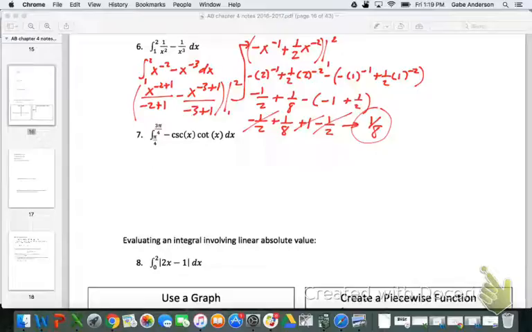Okay, so get your calculators out if you don't already have those out. I would like for you guys please to graph our function 1 over x squared minus 1 over x cubed. And I want you to try to decide on the interval 1 to 2, does our graph make sense with our answer of 1/8? Does the graph make sense? Or does it not? Is there some kind of a disconnect? Check it out, see what you think.